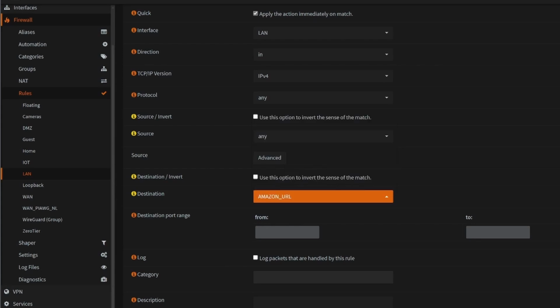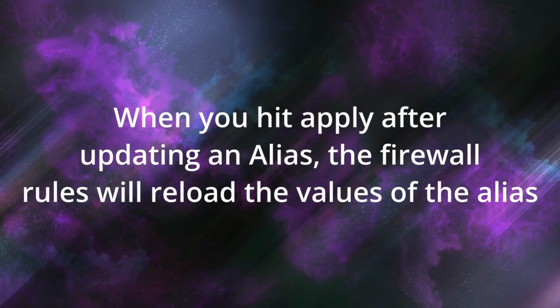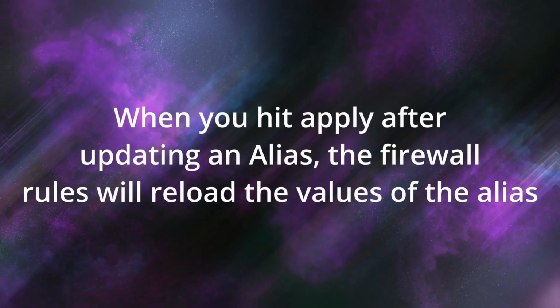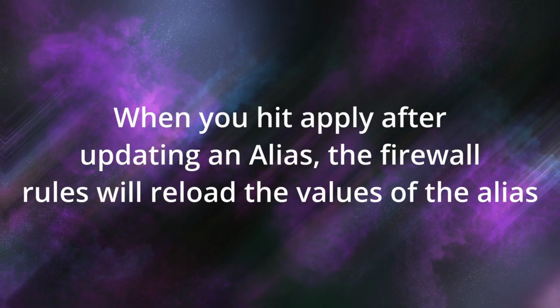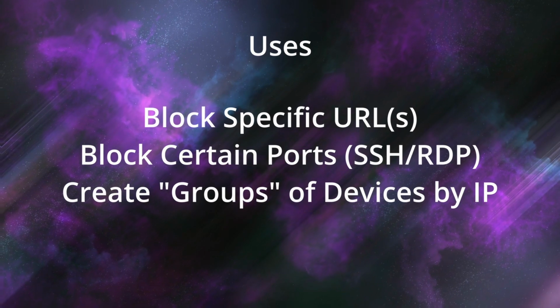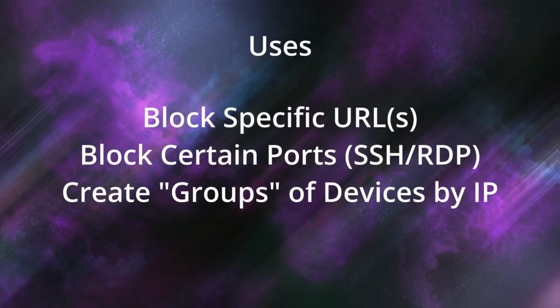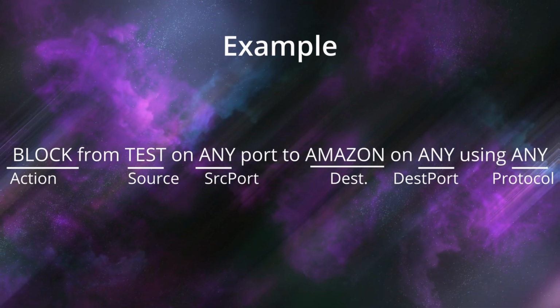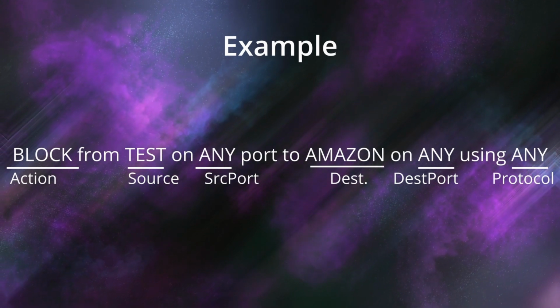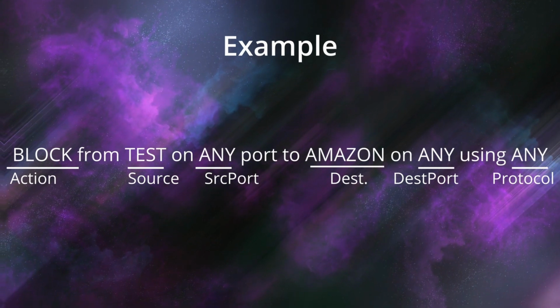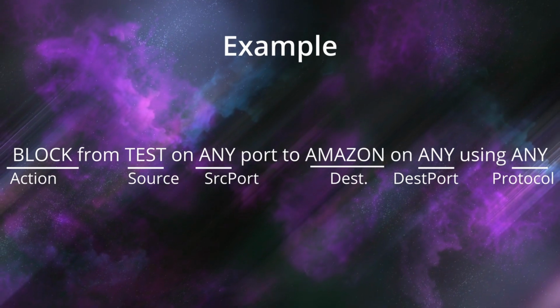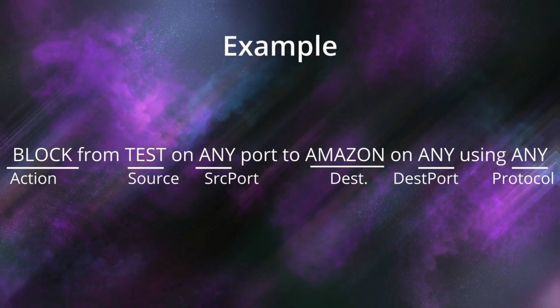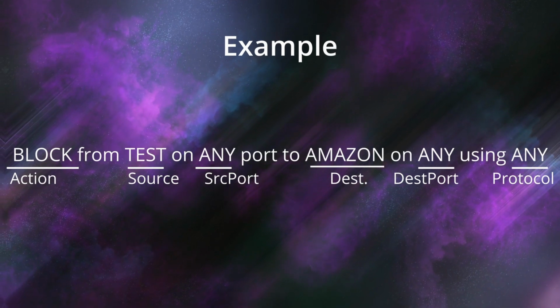We can also use this to add multiple URLs from the alias section without having to update our firewall rules. This is a great way to block specific websites you don't want your users connecting to, or to limit the access of specific devices. When you're creating and testing block rules in your firewall, it's a good idea to have a test client or a test machine that you set as the source while you test your rules. This way you can make sure that blocking is working, but also that you haven't accidentally broken the access of a whole bunch of clients at once.